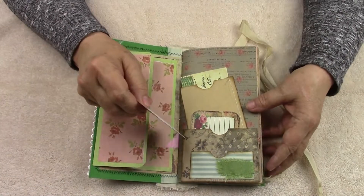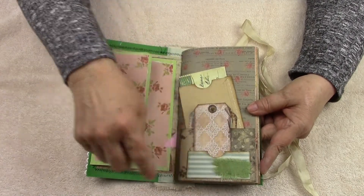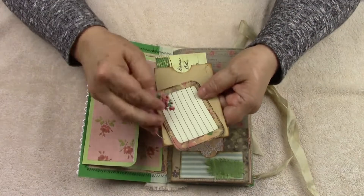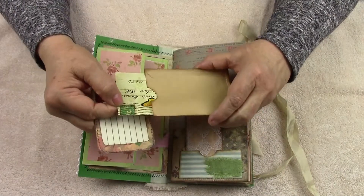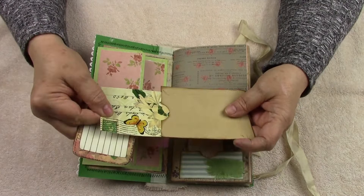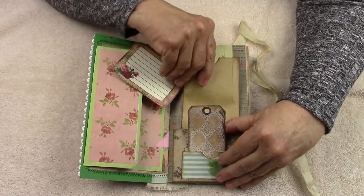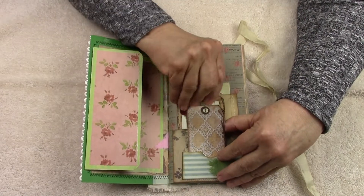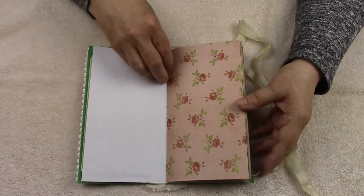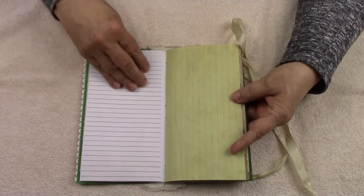I left this open here so you can store things and make this a pocket underneath the envelope. Over here you have a double pocket — a little one that has been dressed up with this mint green canvas fabric, and then you have a larger pocket here that has another pocket in it that's been sewn. There's a postcard in that pocket, so it goes in here, and then this goes in — so you've got a pocket within a pocket. It's really a three-pocket thing.